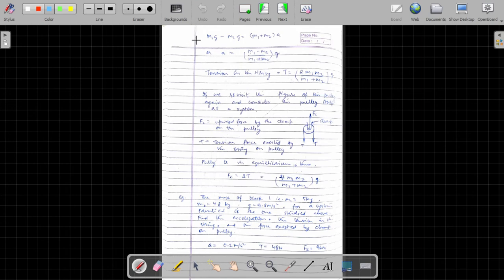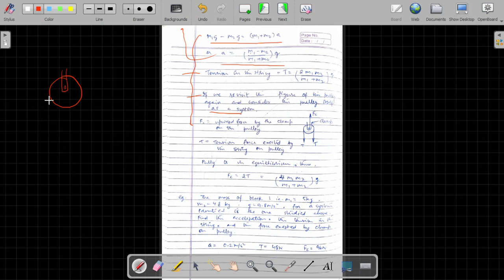So like you can see here, we have arrived at the equations and we have solved it with the value of acceleration. After substituting the value of acceleration in the previous equations, you would get the value of tension in the string. If we revisit the figure of the pulley again and consider the pulley itself as a system. So let us consider the pulley as a system. So this is the pulley, and how to decide in which direction the tension would act.